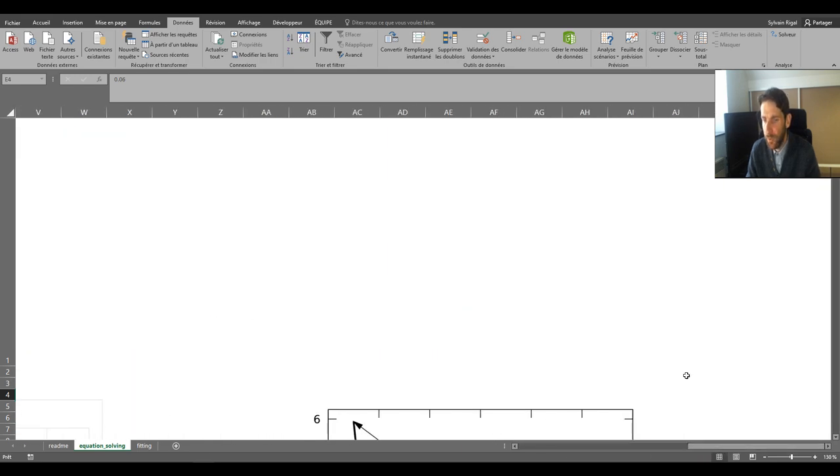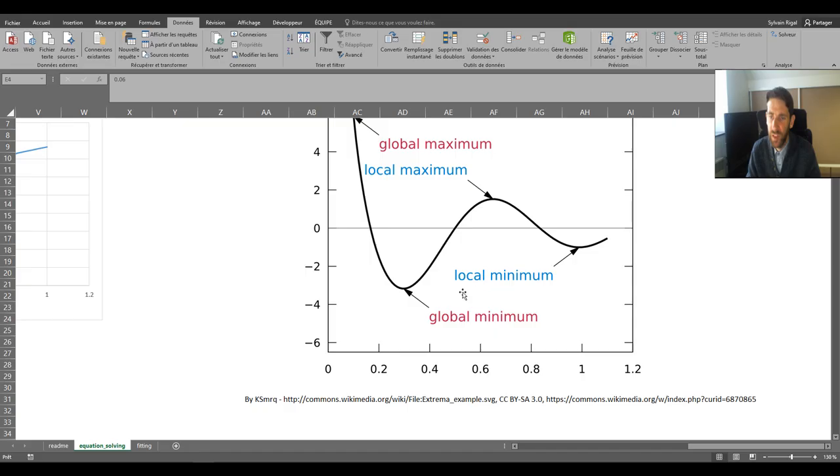So here I want to talk about the notion of local minimum and global minimum. Here it's plotted a fictive objective function. You can see that there is a minimum here, and depending on the initial point, you can have your solver sticking here and converge and say that everything is okay for it and just give you a solution.